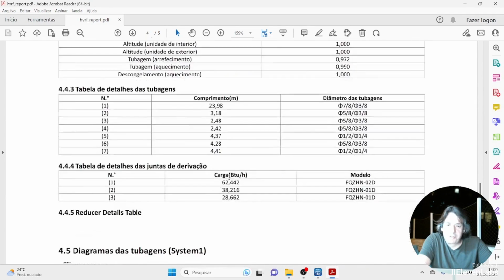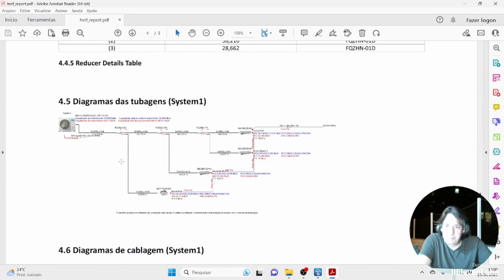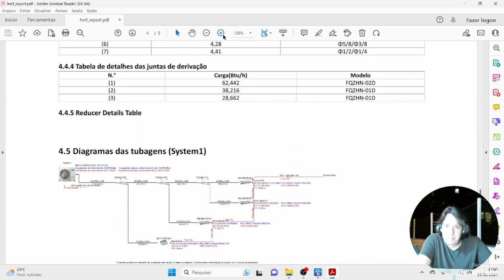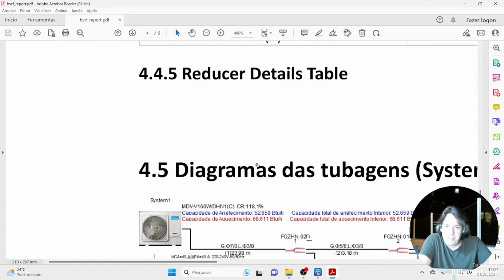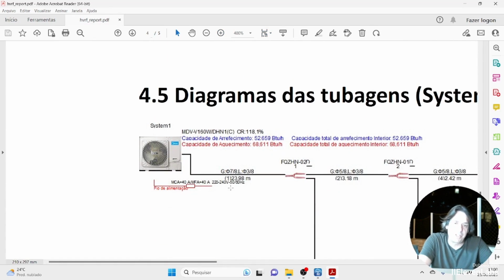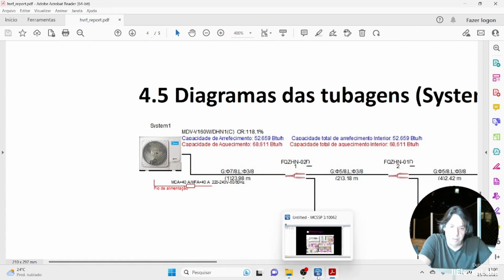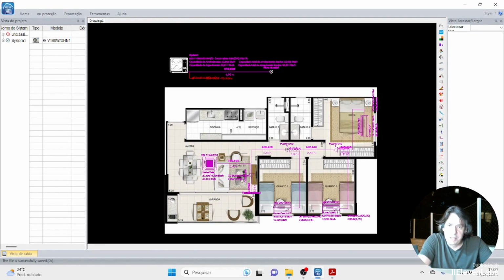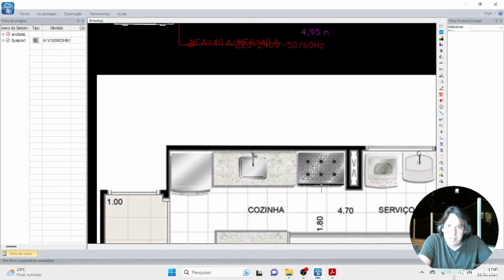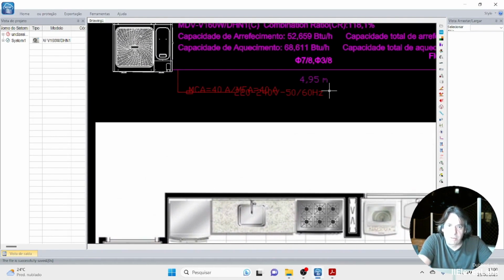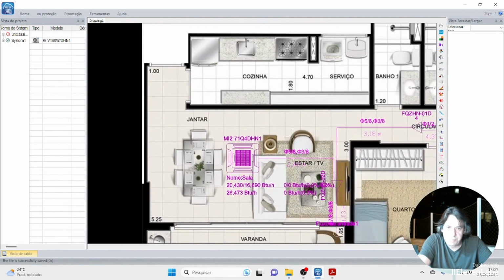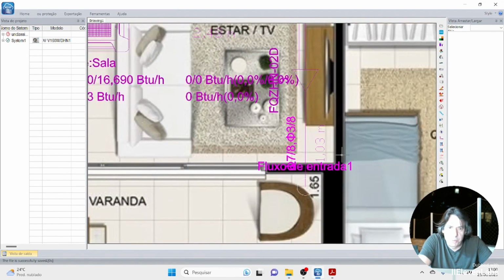If we go to see here the distance to the first refnet, it is showing 23.98 meters. Because I have this horizontal tube here of 4.95, and the first tube here to the refnet of 1.03.